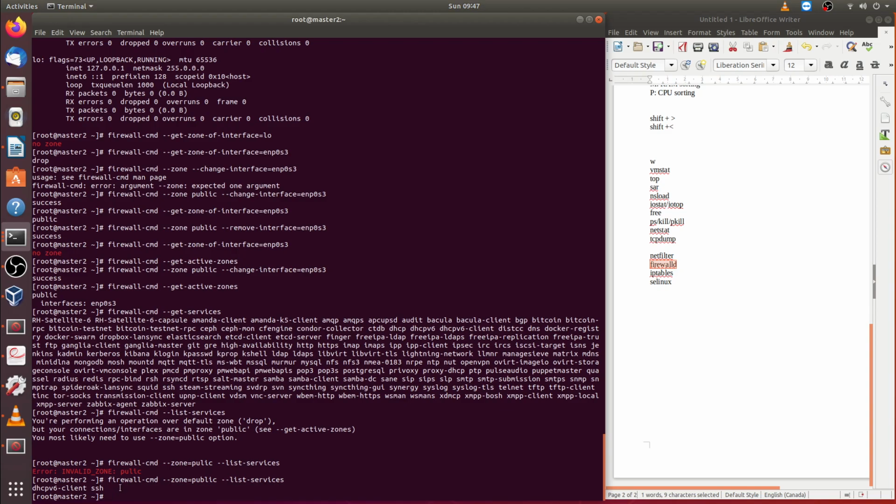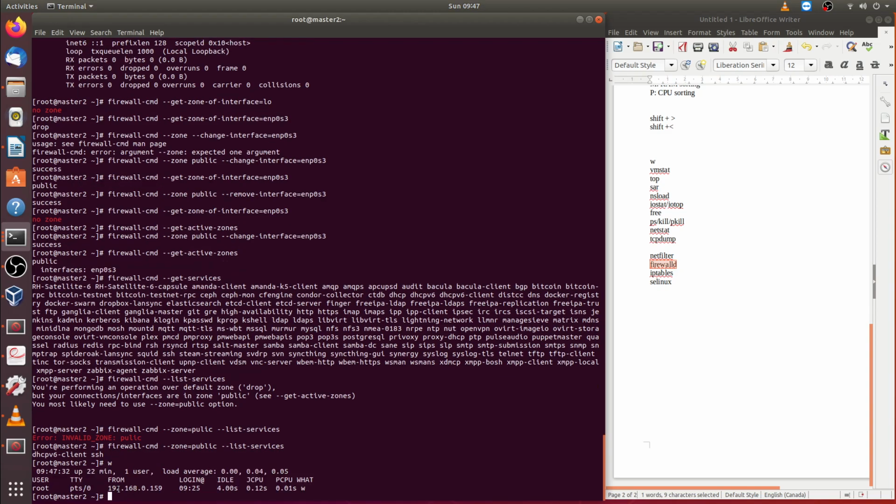That's why I'm currently able to log in, right? I log in from my home Ubuntu desktop using port 22 to this server. The reason is SSH is already enabled by default, but I didn't enable HTTP. That means if I install Apache, it may fail. SSH is enabled by default when you install the OS. So again, this command just lists all the services you allow. You can edit it. You can add or delete some services, right? This command is for a specific zone, which currently by default is the public zone. I list all the services you can allow in this specific zone. This other one means globally. It's not for a specific zone.